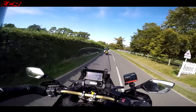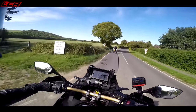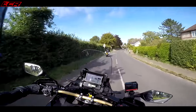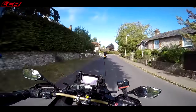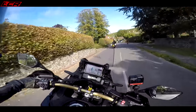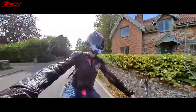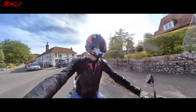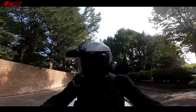Whereas the Honda does have an electronic off-road mode, and on ground clearance, just looking at them side by side, the Honda is quite a bit taller underneath, isn't it? So I think you could do more off-road with this Honda. And of course it's got the 21-inch front wheel, isn't it? Exactly, very true. The only problem with them off-road, and the Honda particularly, is if you lost your footing, it'd be like the Titanic going down, wouldn't it? It would. It might get out a bit quicker though, that's the only thing.